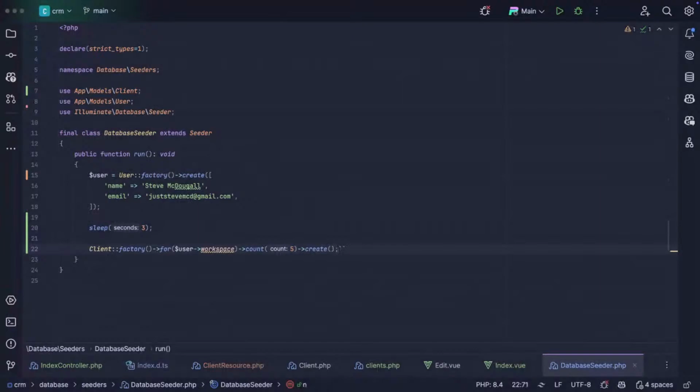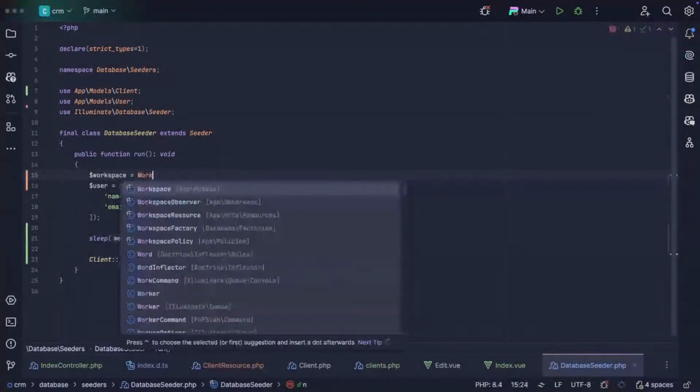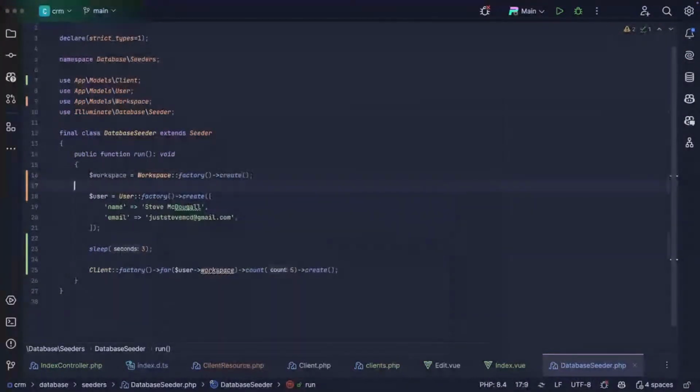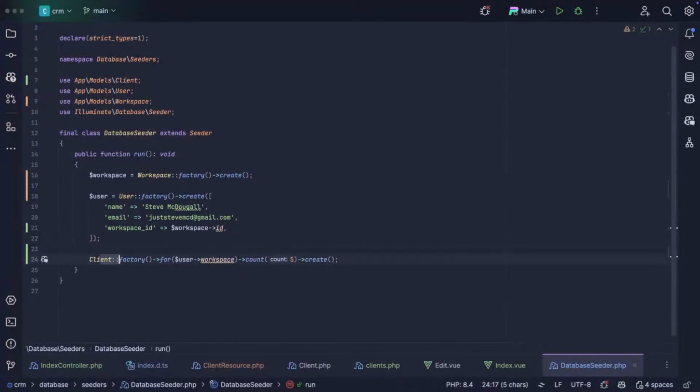How could we do this bit, do you think? How could we do this? We'll say workspace, and we're just going to manually create a workspace for this user. So let's try that and let's see what that does.